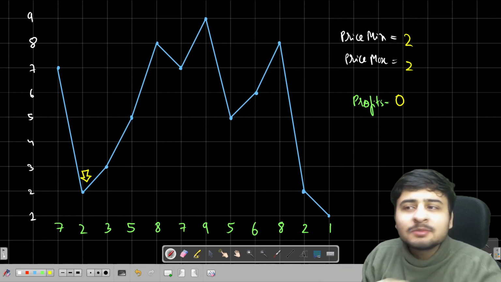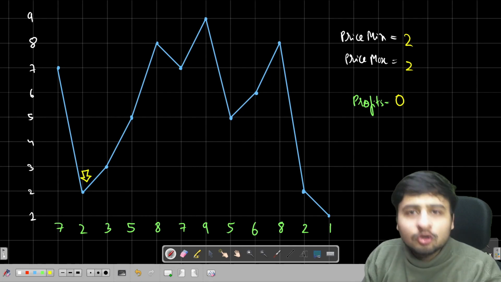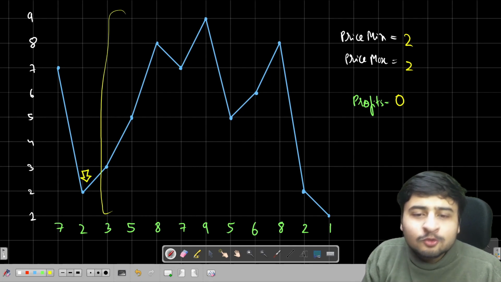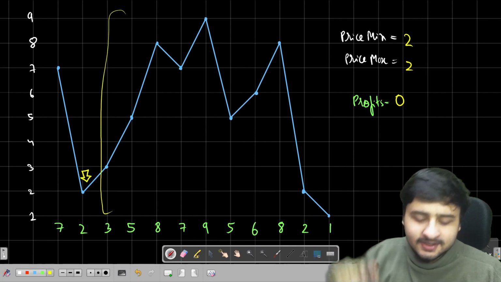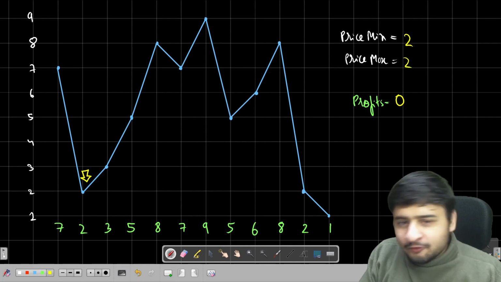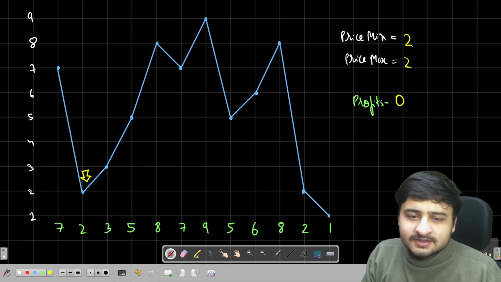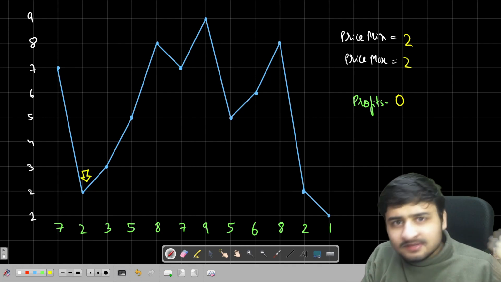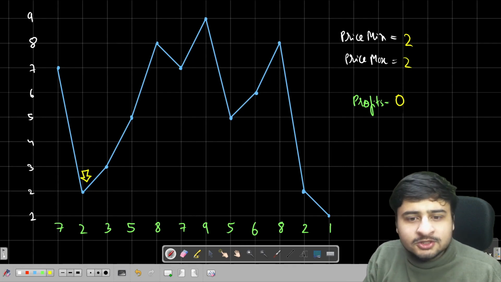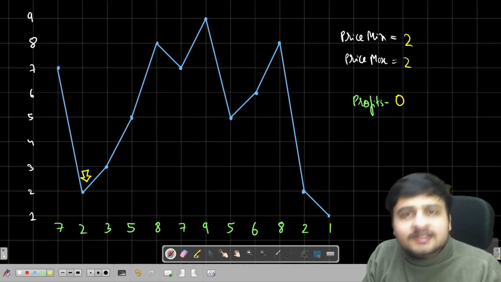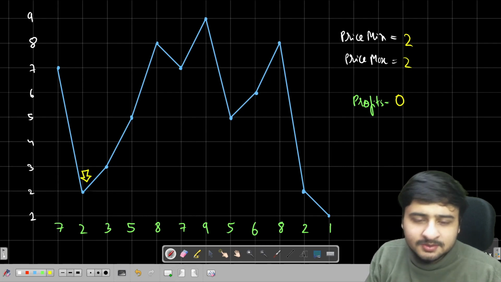Why are these two getting updated? Because I'm trying to buy the stock on this day and try to sell the stock on this day as well, because I don't know what is going to happen in the future, correct? You will get the understanding once we are into the algorithm. There's a very good test case, correct? So I completed the 7-7 transaction. I made the profit 0 and I started another transaction on this day. That's the summary, correct? Let's move forward.